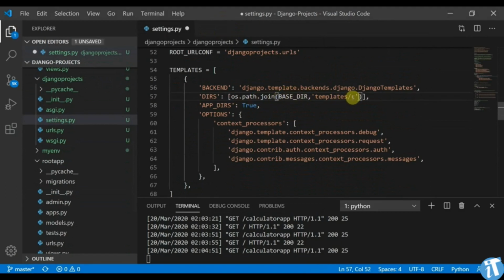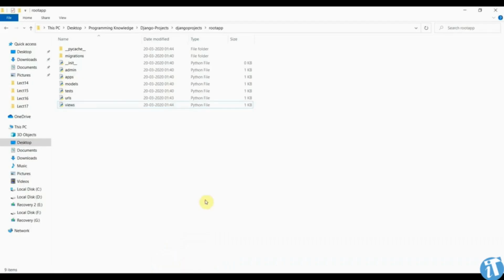Basically we are going to refer to the calculator app template, so I give a slash calculator app. This is fine. Calculator app is the folder which I'm going to define in templates. Here you can see what I was talking about, that I created a root app and then a calculator app. This is absolutely fine now.